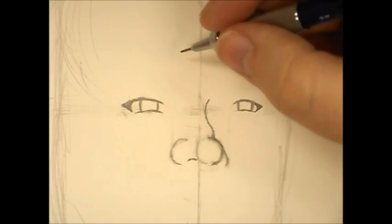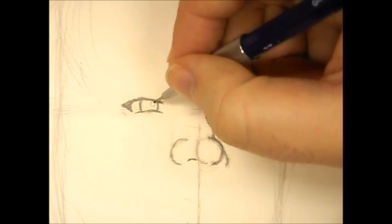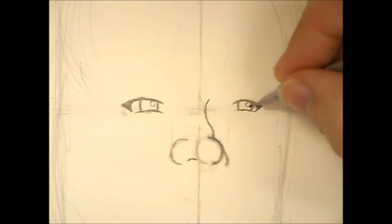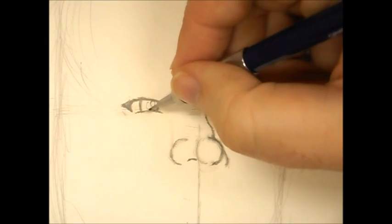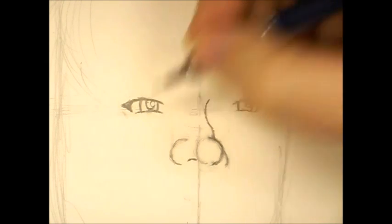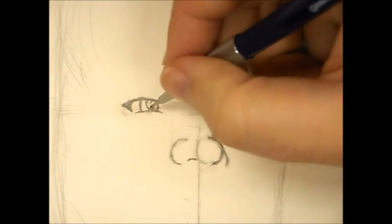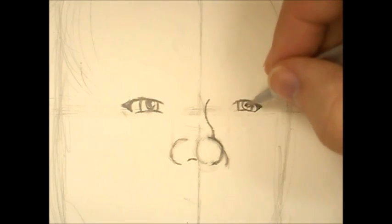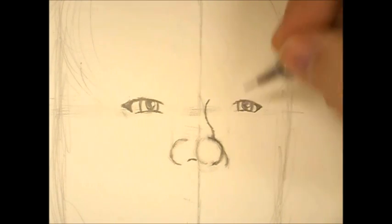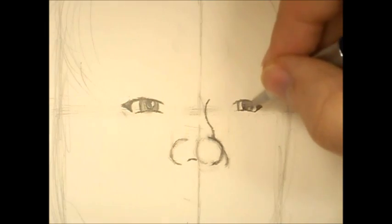Just like that. And then to draw the detail of the eye, so he's not just a pale-eyed ghost creepy person, we will draw the shine on the right side of both eyes, and around that shine we'll draw a larger circle that reaches the top and bottom of your eye shape. We can color that in, and then we can lightly shade around it.